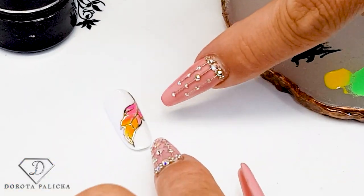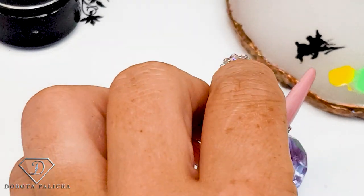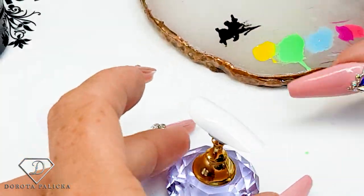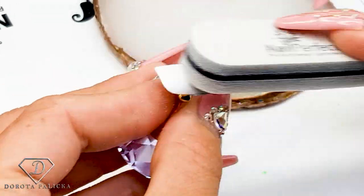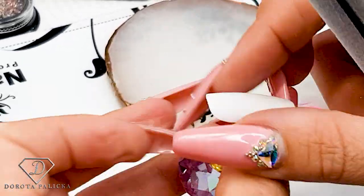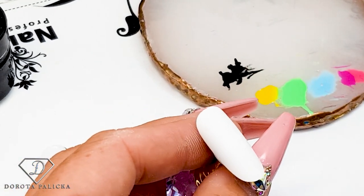You could also create two feathers, one going on one side and the other going on the other side. And I can actually show you that as well. But then you would make them just slightly smaller. I will show you the opposite way as well, which I have told you about. So if you're scared you will touch the gold pieces, this is more time, maybe it's the same time consuming, because then you don't have to be that careful. And it might be also easier maybe for some of you to paint it.